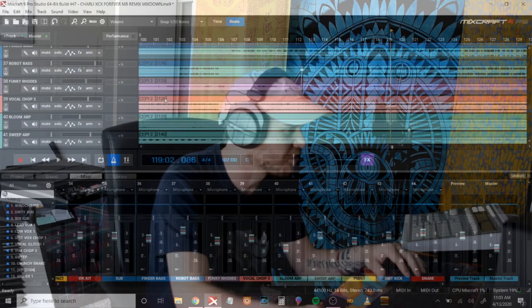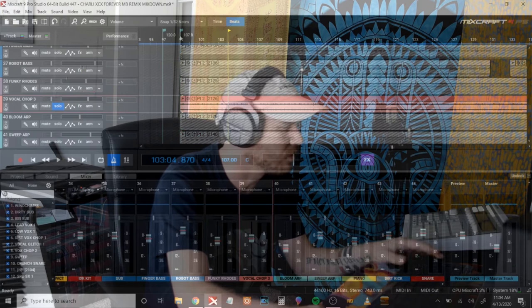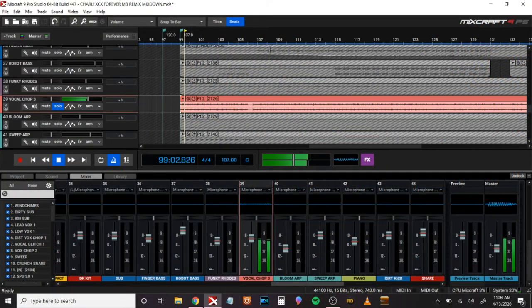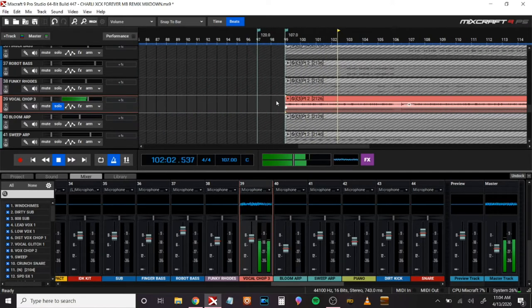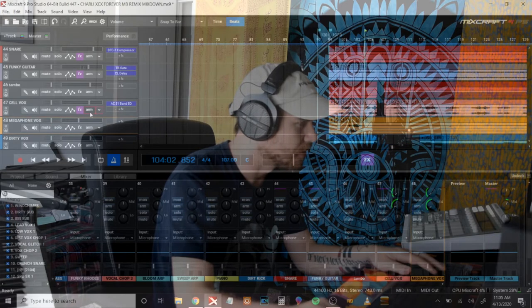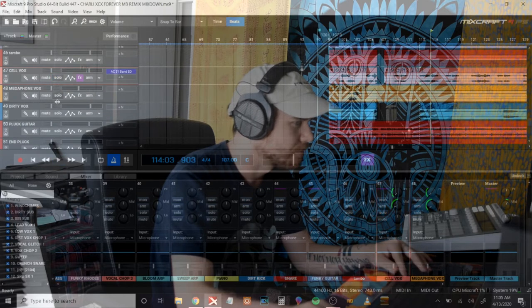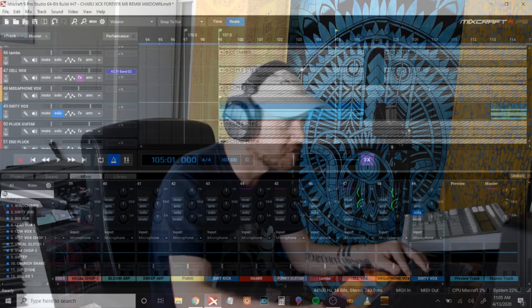And then there's just a lot of atmosphere stuff. There's like this road. This is a new vocal chop I did. That's just kind of doing that. This is just sort of a loop. And then this just has a few little parts.